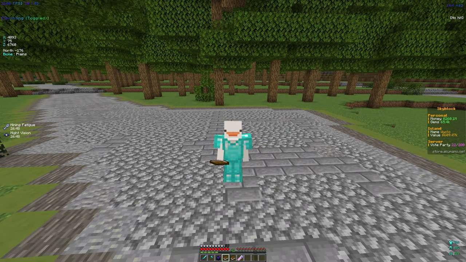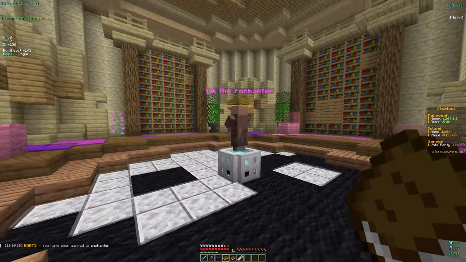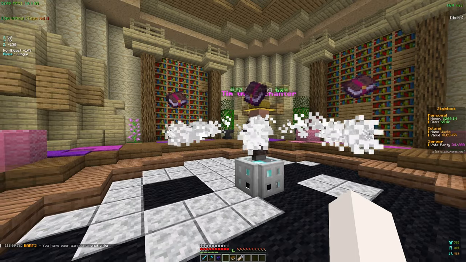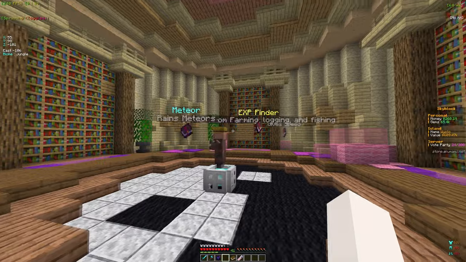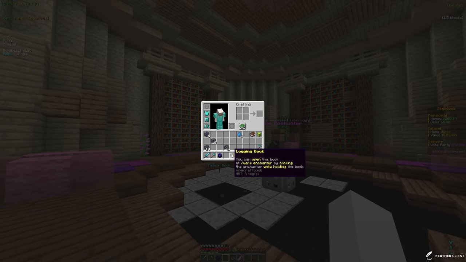So if we go to the enchanter, let's see what enchants we actually get. I think the main one we're focused on is efficiency, because that's just gonna allow us to break trees even faster. We currently have efficiency 3. I don't really know what the max is, but we do have a rebirth logging book, which basically allows us to enchant past the max. I think right here we're gonna go for meteor, just because it seems like the best one out of them.